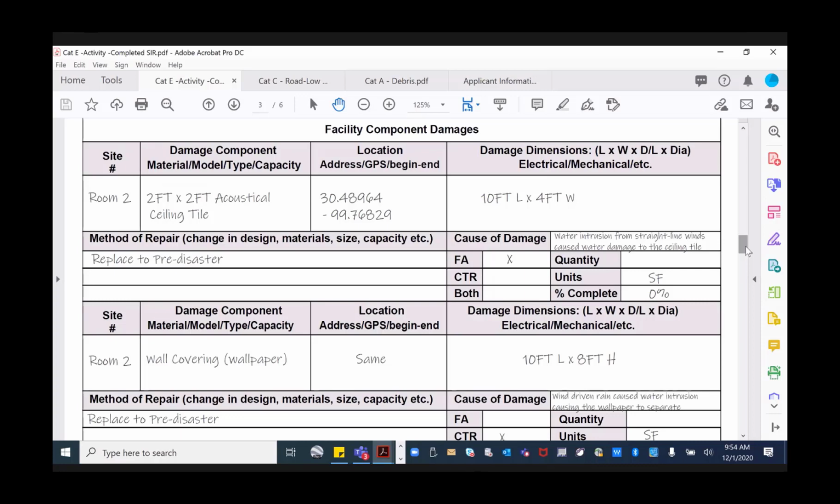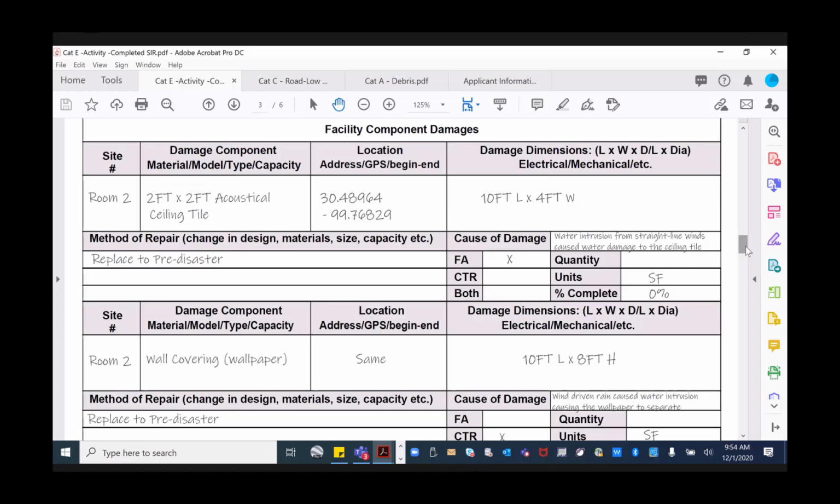So again, our damage component is 2 feet by 2 feet acoustic ceiling tiles, but the damage dimensions are a total of 10 feet long by 4 feet wide. The cause of damage is water intrusion from straight line winds, which caused water damage to the ceiling tiles.